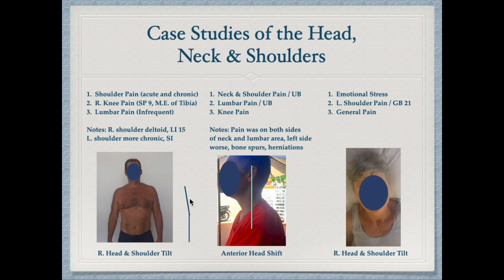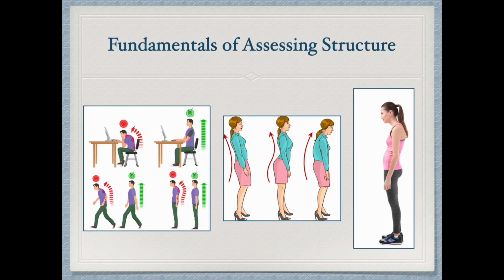And that's why I've put this little stick figure here, because he demonstrated an anterior shift in his whole torso. And that was related to his lumbar pain and his shoulder pain, as well as the knee pain. So we worked that out, and he was very happy with the results. And I go into great detail in my 212 class on the neck and upper back in this course, and we describe that and what points I used and everything.